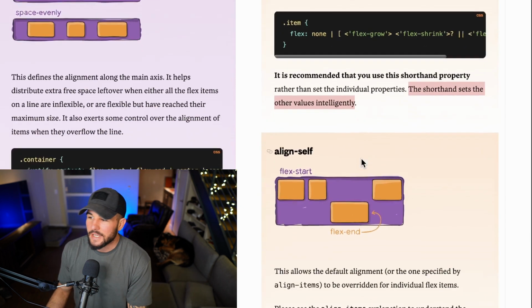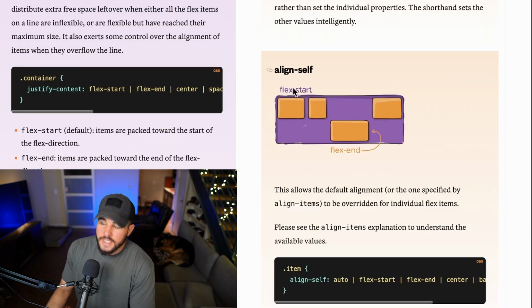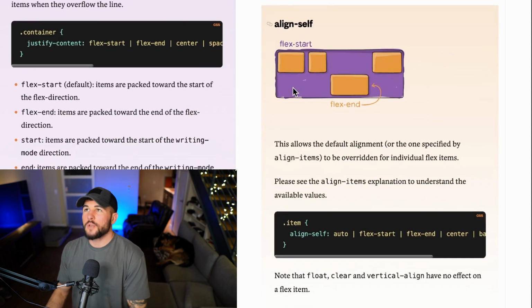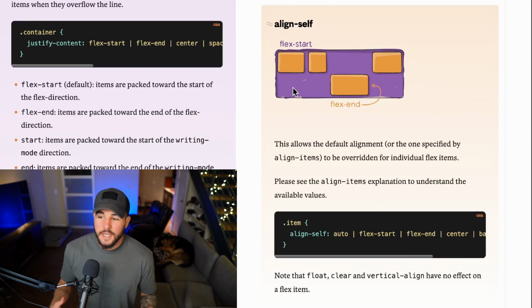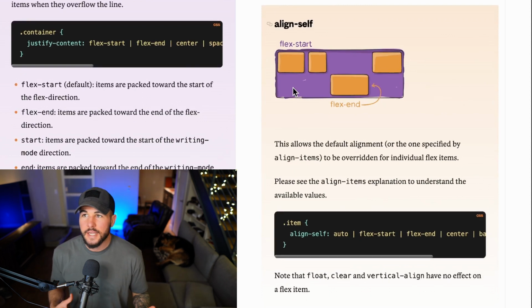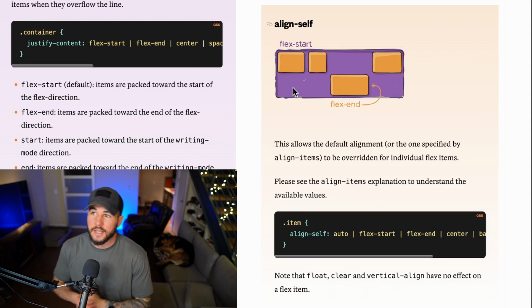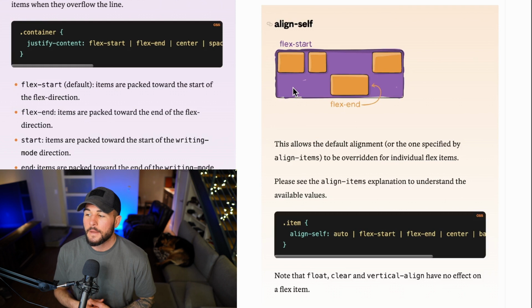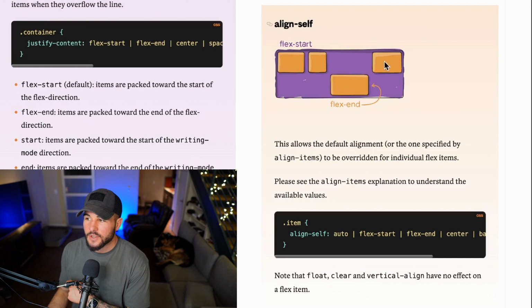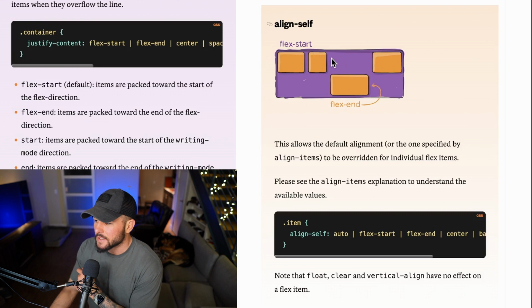And then you also have the align self property. So this allows you to align individual items differently than what you might set on your entire container. So for your flex container, you might set your align items property to be like flex end, center, flex start, something like that. But maybe you just have one item that you want to be offset from the others. So you could set your container to flex start here, and that's going to put all these items at the start of your flex container.